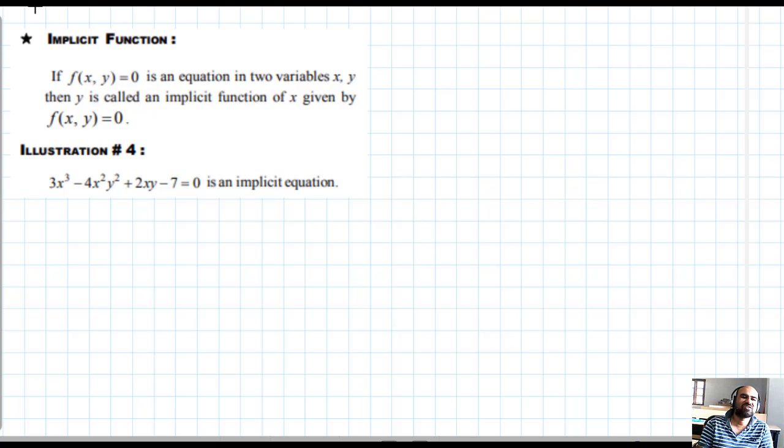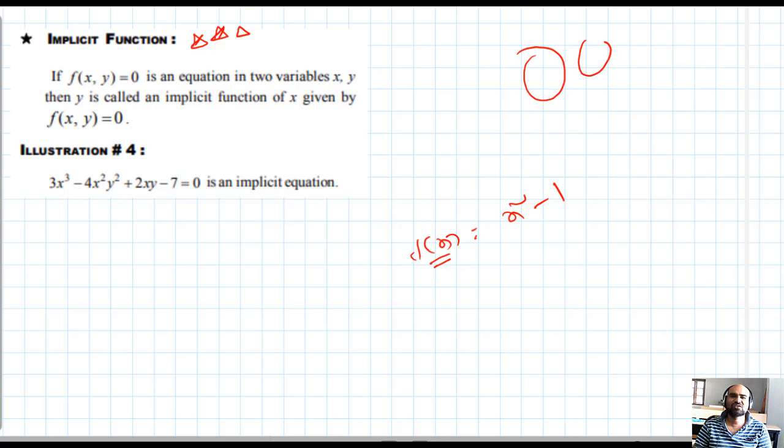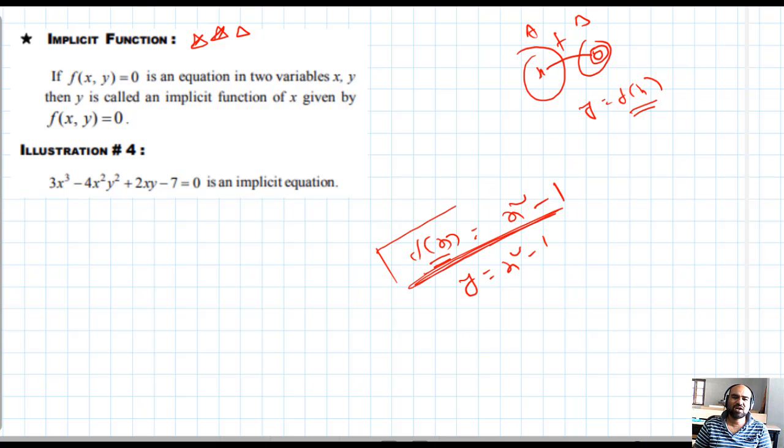Yeah, implicit function, very important. For example, observe students, f of x equal to x square minus 1 is given. So in general, f of x means what you can write now. This is important notation, students. A and B are two sets. x is paired with y. y is called the image of x under the rule f, or y equal to f of x I can write. In set notation, instead of f of x you can write y. y equal to x square minus 1. This is the function now. This is what type of function? Polynomial function, or rational function also I can say. That is not a big problem. So y equal to x square plus 1.